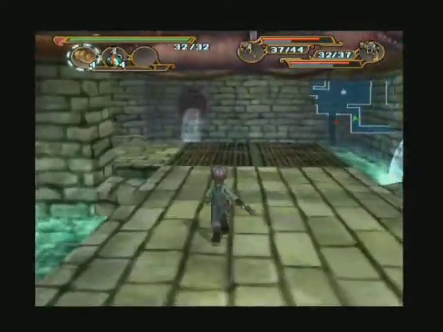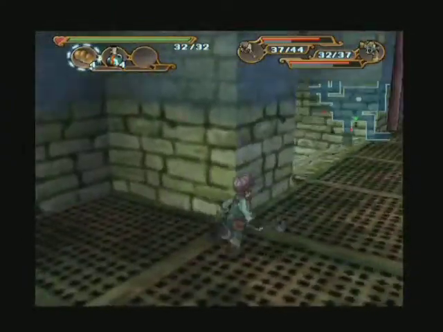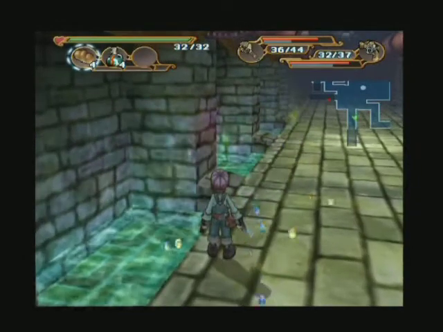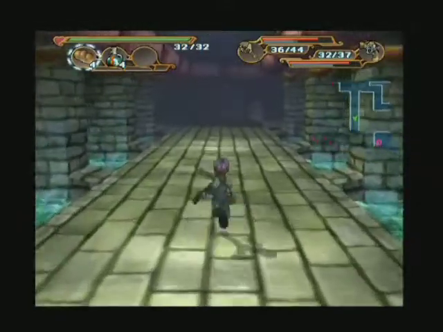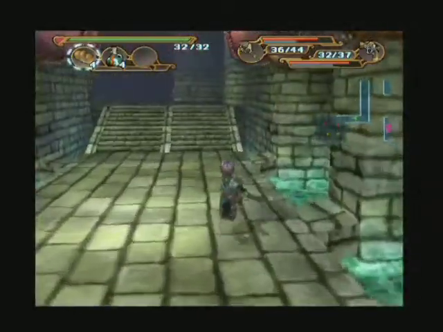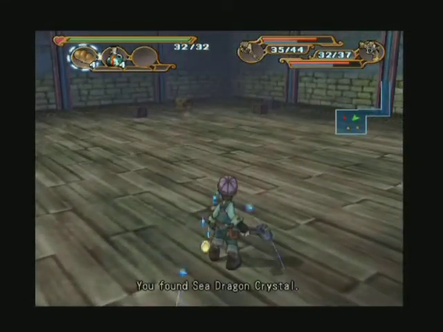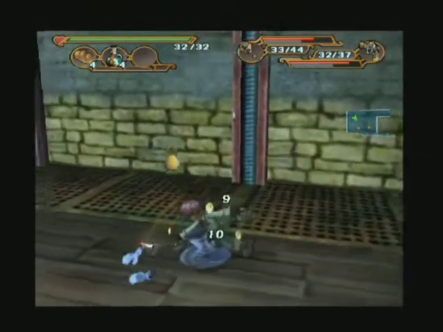Well, there should be only a few enemies left. Yep, 4 enemies. What do we have down here? Sewer rat. That's free. Still, not too many real rats in this battle with rats. There's another frog and another barren balloon. Sea dragon crystal and yeah.